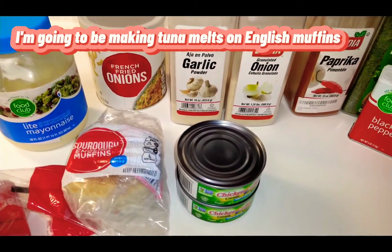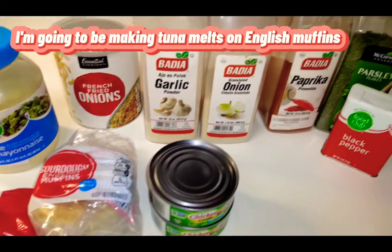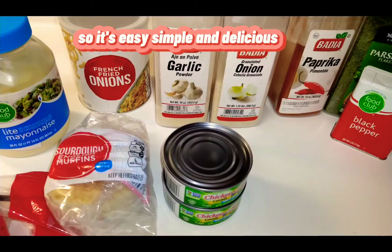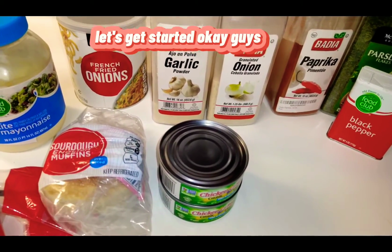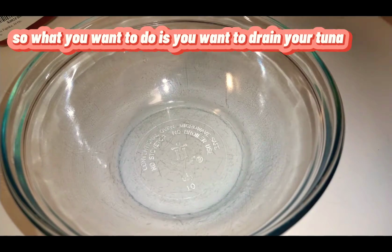Today, you guys, I'm going to be making tuna melts on English muffins. I haven't done this recipe with you guys yet, so it's easy, simple, and delicious. Let's get started. Okay, you guys, so what you want to do is drain your tuna.